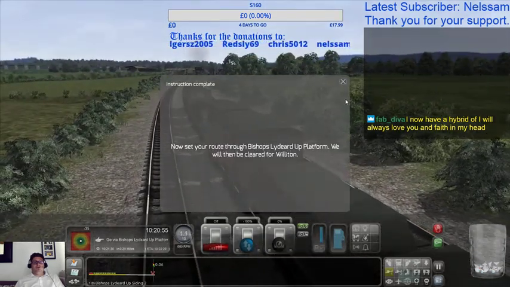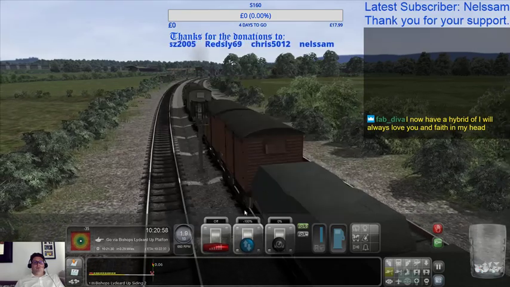Now set your route through Bishop's Lydiard up platform. You will then be cleared for Wilton.